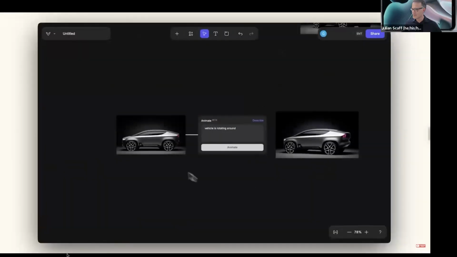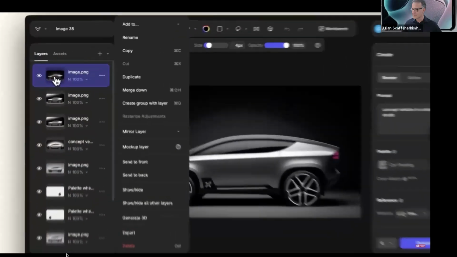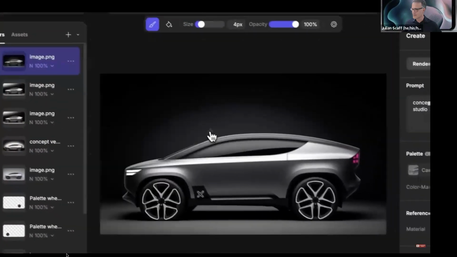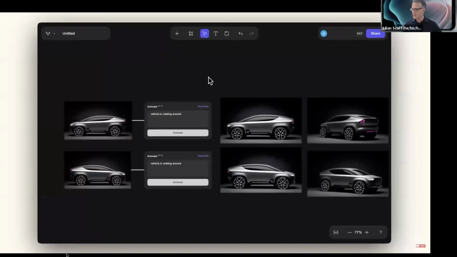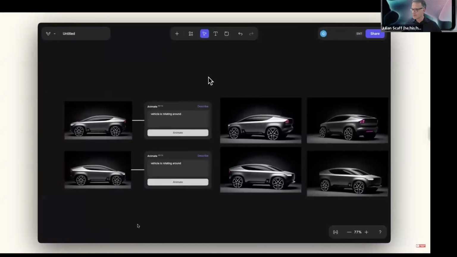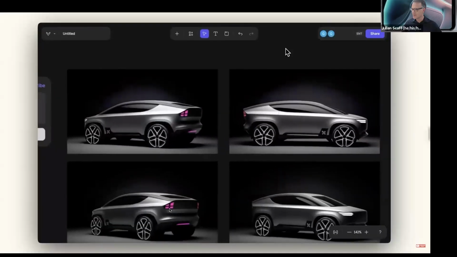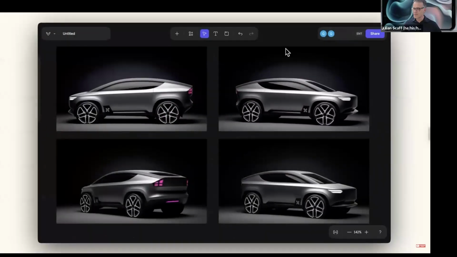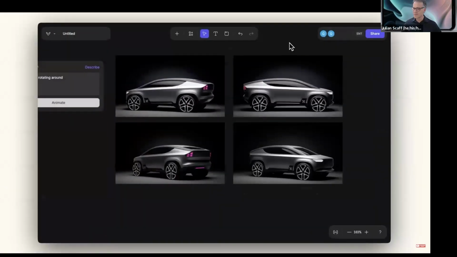If you want to make sure to explore the front and the rear views as well, mirror the original image and retry it with the mirrored version. It will rotate it according to the other view. I hope this was a helpful little workflow. Let me know if you have any questions.